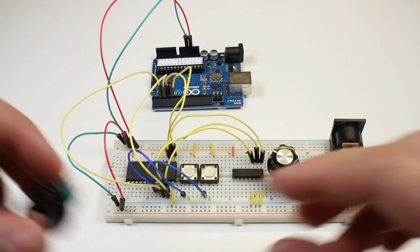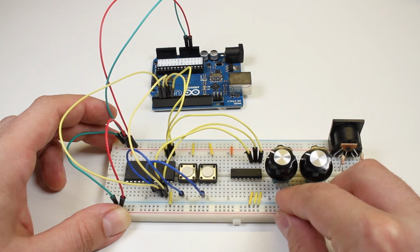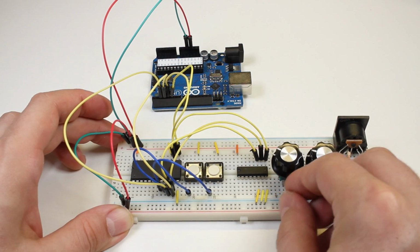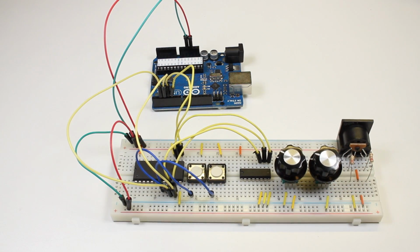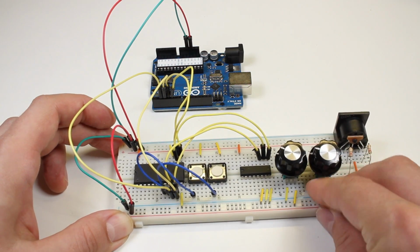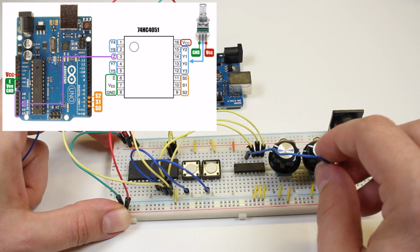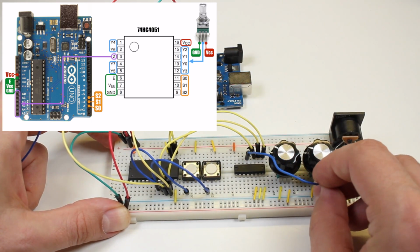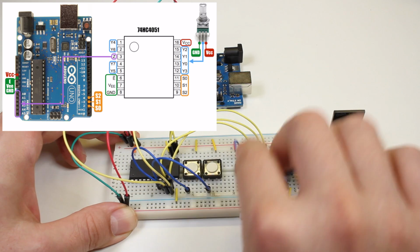Now I'll add 2 potentiometers to the board. Remember that this multiplexer could take up to 8, but I'm just going to use 2 for a test. Now on each potentiometer, I'll wire the right-hand pin to +5 volts and the left-hand pin to ground. Now I'll connect the center pin on one potentiometer to the Y0 input on the multiplexer. The second potentiometer connects to input Y1.